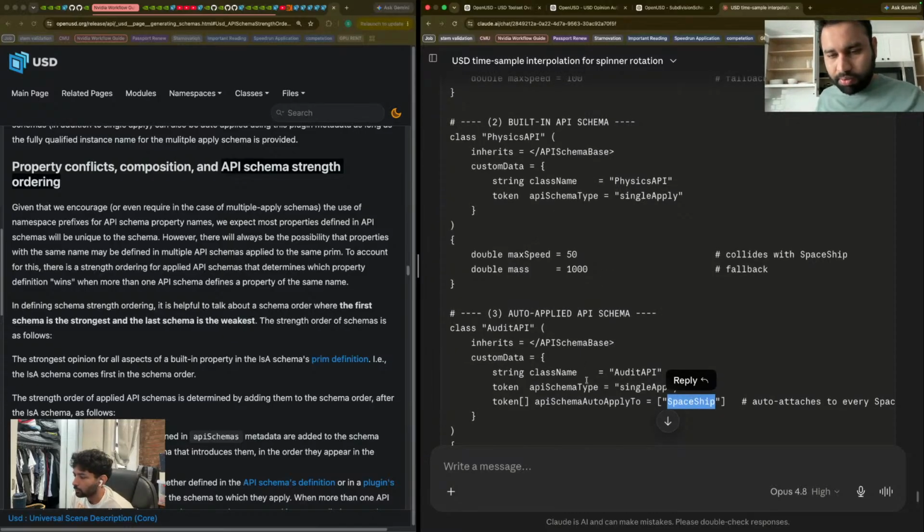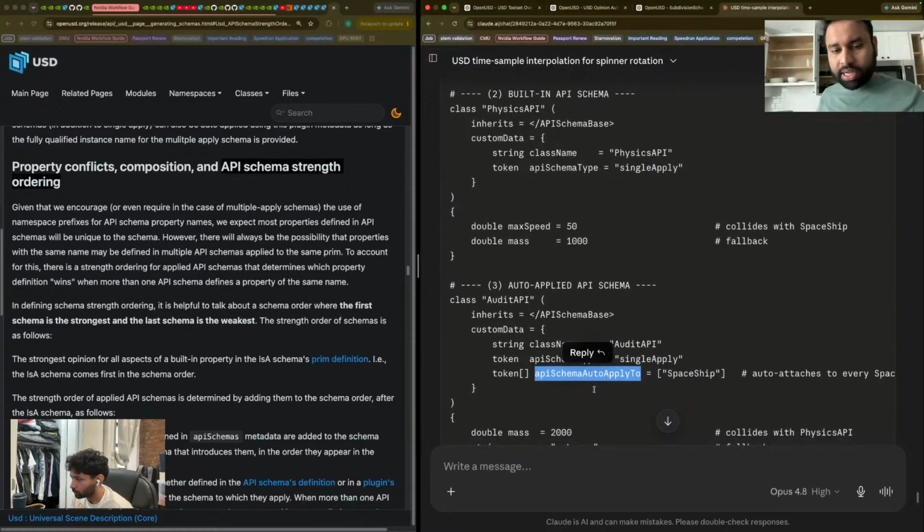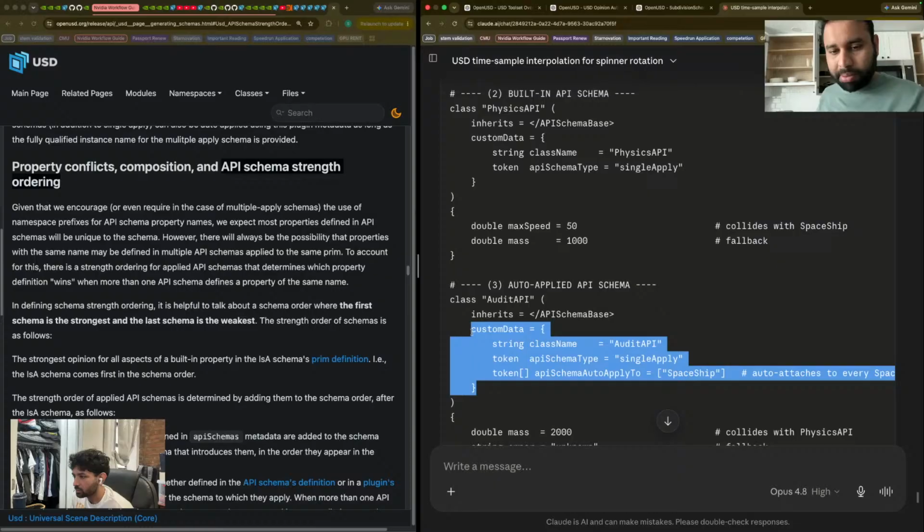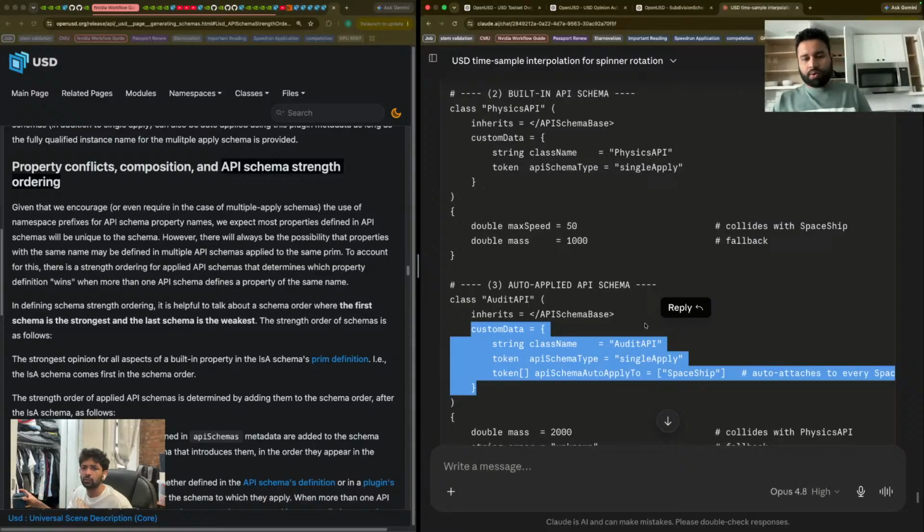I think this is like a dictionary, a key-value pair: string class name, token API schema type. So this is a dictionary in custom data.